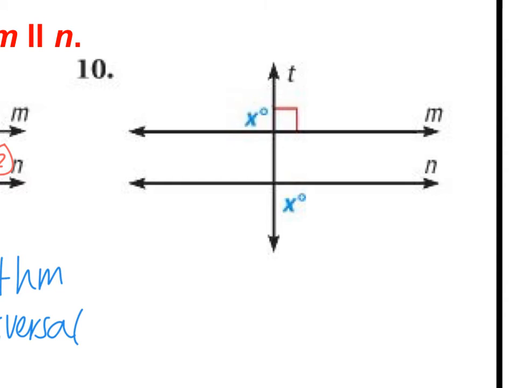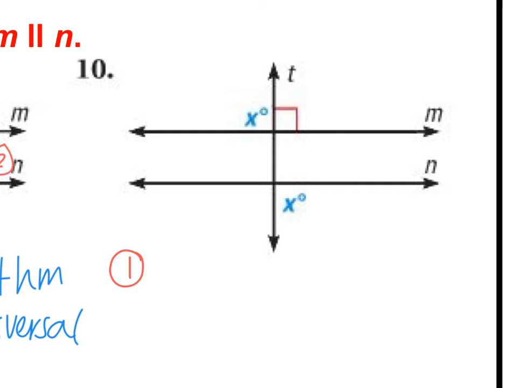Probably starting out the same way, I got to figure out what x is. How could I figure out what x is? It's not necessarily the one at the top, but think about what do we use to say what x is? Aubrey, what could I use? You could use that if you knew that m was parallel to n. Because you don't know that m is parallel to n, you can't use alternate exterior angles. I like the idea. Tori, what could I use? Yep. So you can use a linear pair postulate, which says that these two are supplementary.